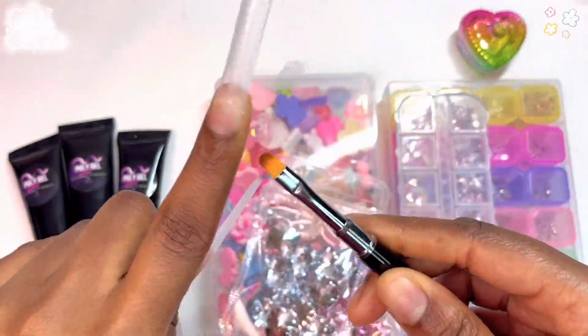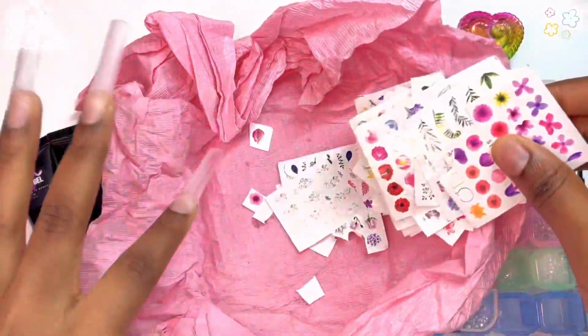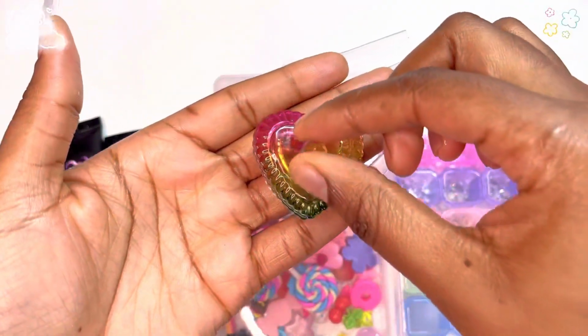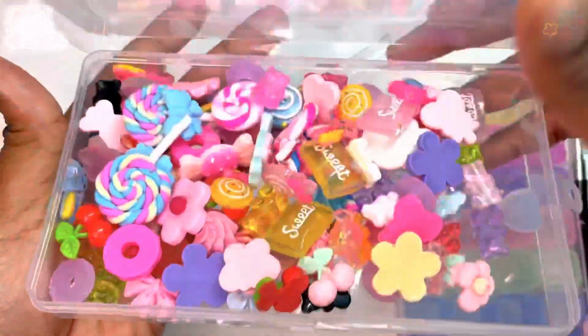Now for my nail art, I wanted to use my water decals. I haven't used these since last summer, and what I did was I just scrunched them up and kept them in my desk, and I've just pulled them out for the first time in like a year. My little sister got me the water for the decals in this heart-shaped dapper dish. Shout out to her, thank you so much.